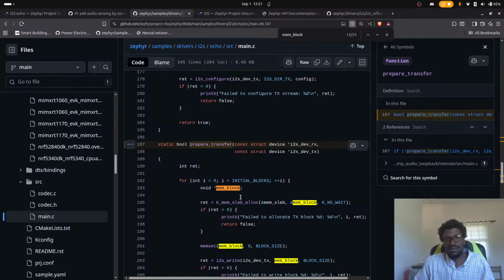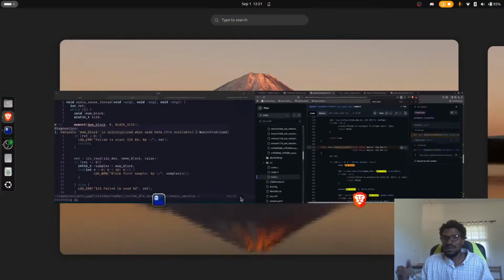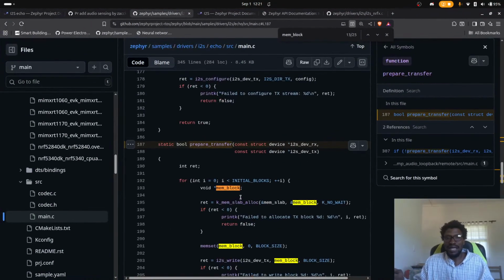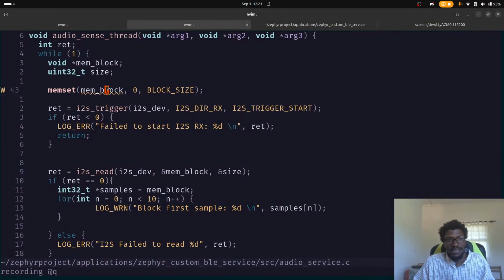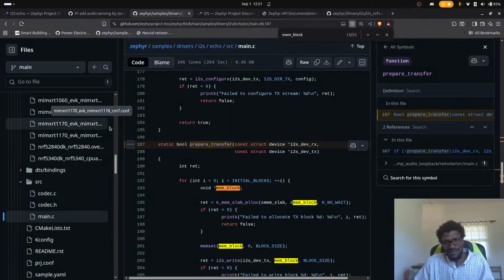Sure, just do that. It's not allocated. Why do I want to do an allocate there? Do I really want to do an allocate? I don't want to do an allocate because you're gonna call allocate on something allocated already. Yeah, let's do this just after we trigger, before we read.